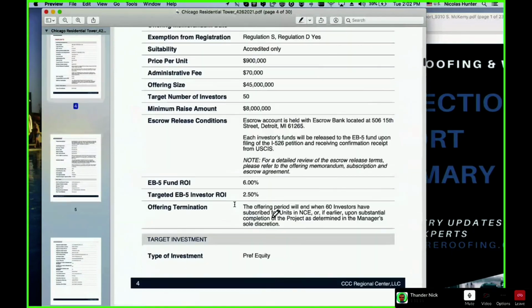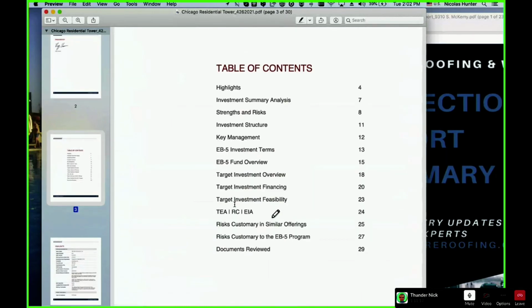Because to have a table of contents, that means we need to know which page this is going to and which page this is going to. So all of these numbers are dynamic. They change depending on the layout, depending on what kind of data.